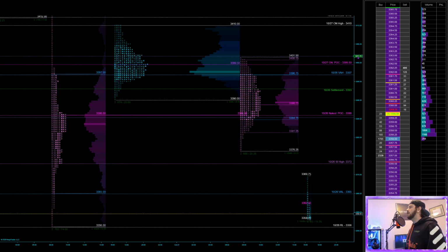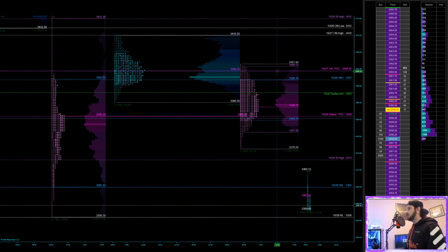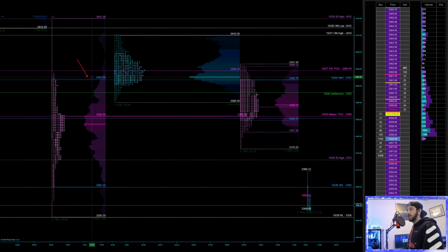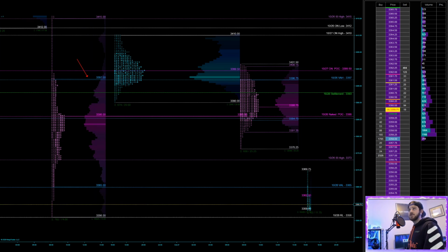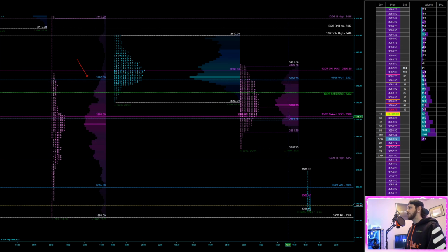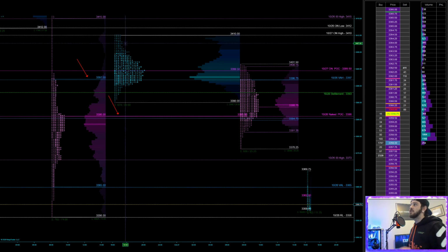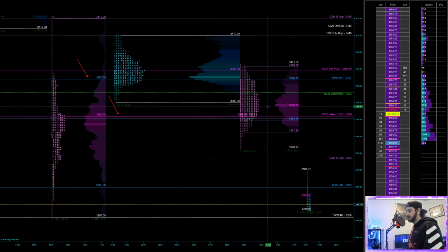So when we look at the profile, you can see we broke 33.9950 to the downside. We quickly visited that 33.97 level, which was our first target, so that got hit quickly. Then we proceeded to hang around inside of the overnight range for a little bit. Once we broke, we got a fairly quick flush down to this 33.86 level, which was our third target. Our second target that got hit was this 33.93 level, which was settlement.